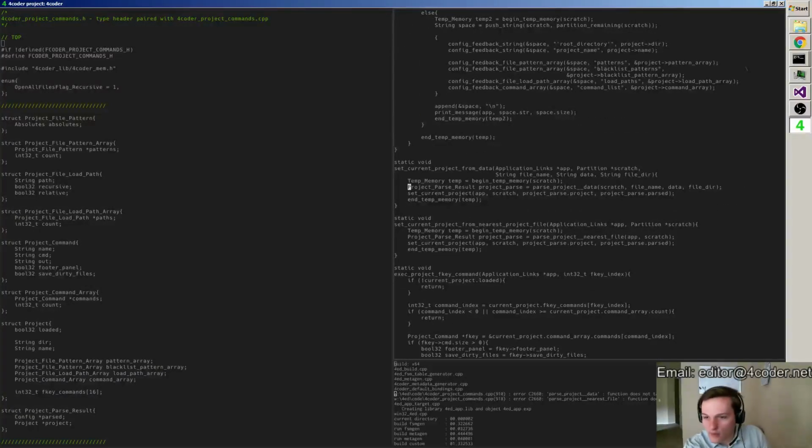Okay, here we have a Scratch. Okay, so this is where it gets complicated. This is the level at which someone passing in, okay, set current project from data passes in a Scratch arena. So that means that in this case, all that memory that we're saving for the project, we're saying, okay, we want to be able to free this.